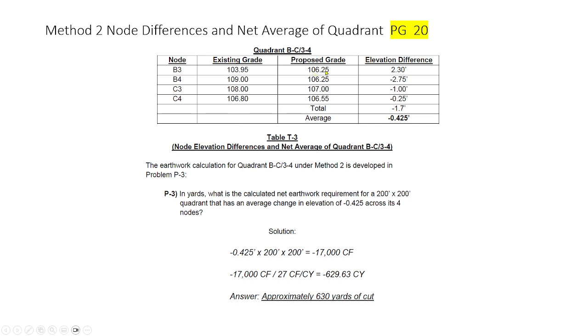We'll go with what they said. Since it's a positive, I'm assuming they subtracted existing from proposed. So that's 106 minus this same value. It's a positive, which is a huge difference when you have positive versus negative. This means it's a cut. Here, they're saying it's a fill. If we were doing it my way, this would be a cut. Now, we're going to come up with this figure right here, but if we do it my way, it's going to tell you this won't be a negative.